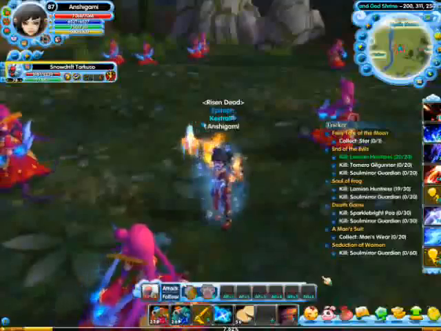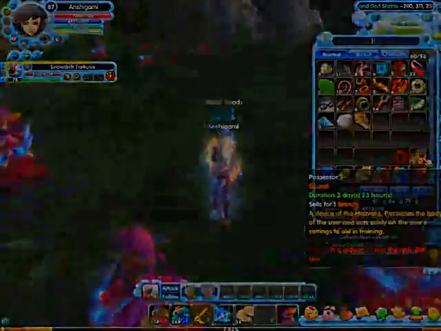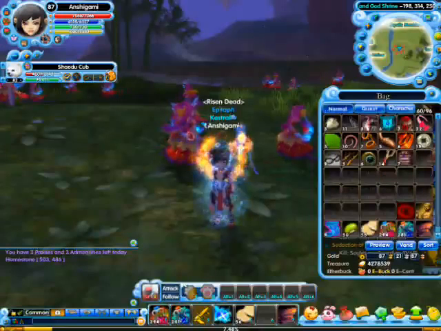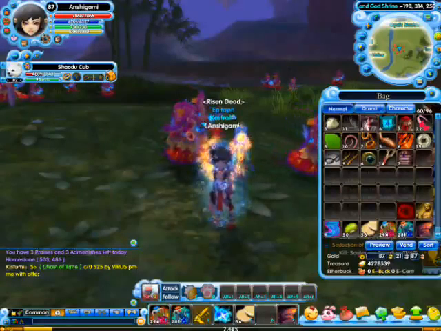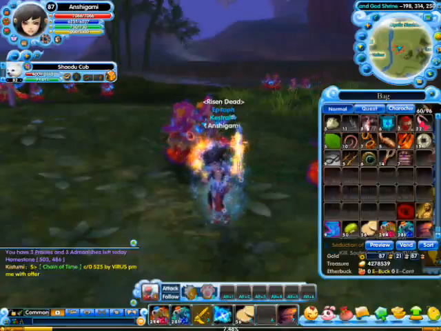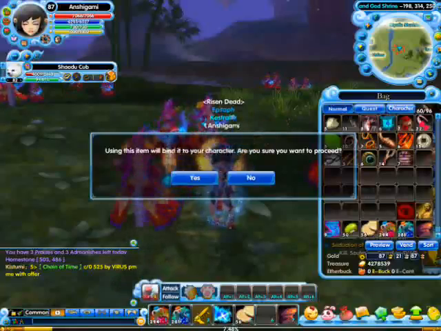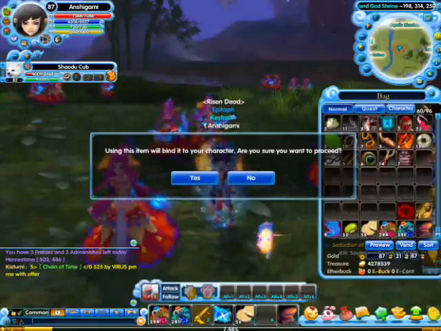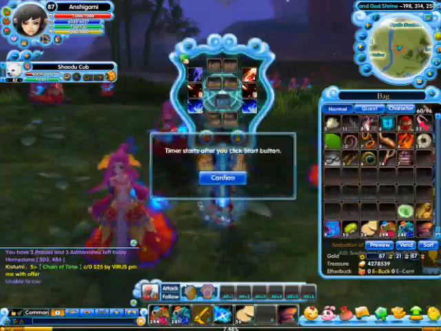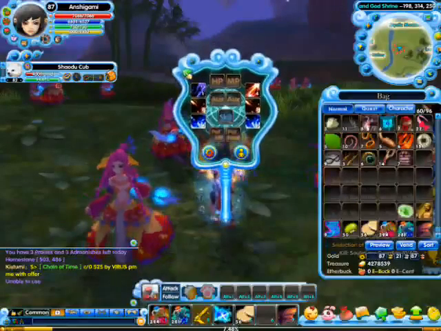Now, to start off, go to your bag, right-click on your possessor. When you right-click on your possessor to use it, there will be a pop-up telling you that using this item will bind it to your character, and it will ask you if you want to proceed. On this, you want to click Yes. After you click Yes, another one will pop up telling you that the countdown on your possessor has started. Just click Confirm, and then we'll be setting up our possessor.